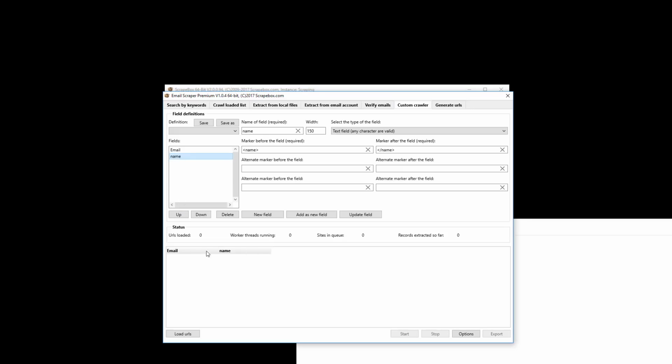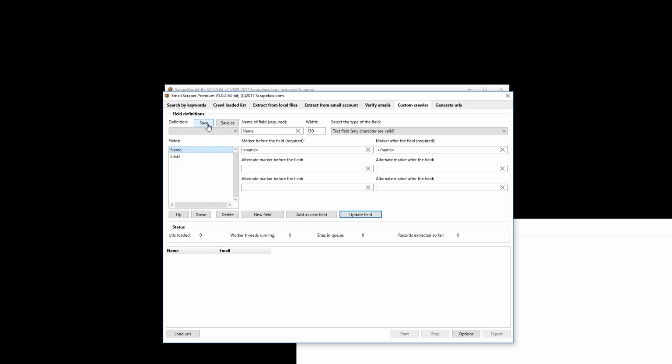And I can change if I want my name before the email, because you can export this obviously in Excel. If I want name to show up first, I just move this up, see up, down, and it swaps where everything is. You're doing that up here, and it displays it down here. And so let's say I want to capitalize that, right? So I filled it up. Now I can update this field, right? So I don't lose it.